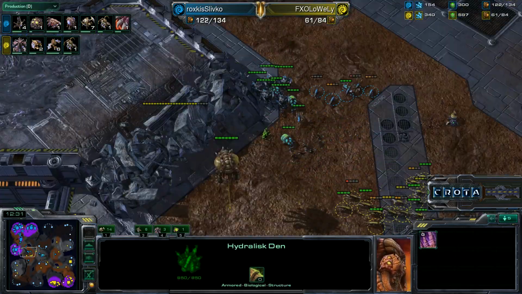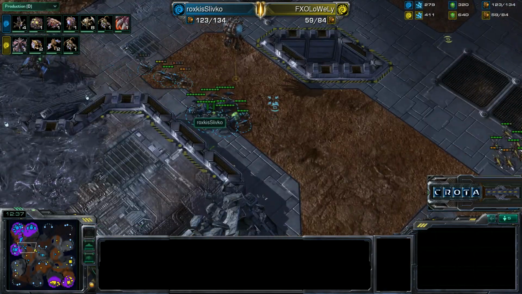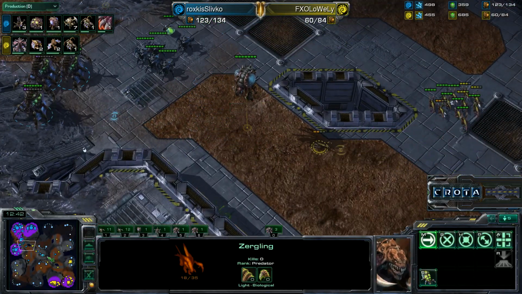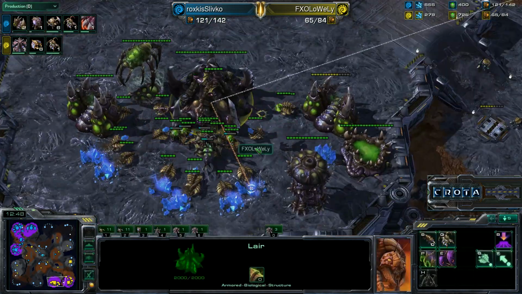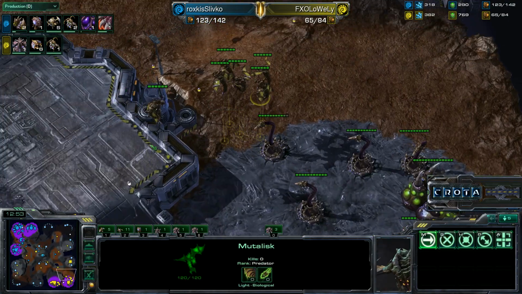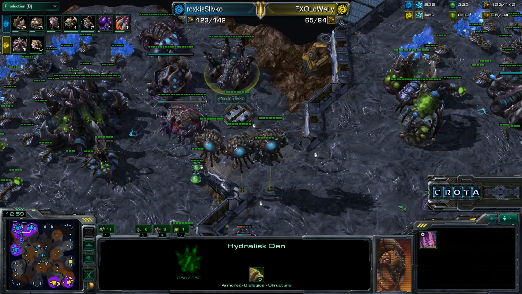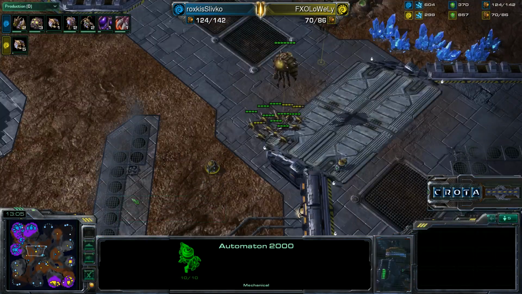Hydralisk Den now also being added. Zerglings doing a good job pushing back these Zerglings here, as LoWely once again tries to test the waters. More Mutalisks are being added. Where are they being rallied to? Not 100% sure. Oh, right off over here. We could have perhaps 7 to 8 Mutalisks, but we already have a Hydralisk Den up. We do not have the Grooved Spines, though, so the Hydralisks will not have that +1 range.